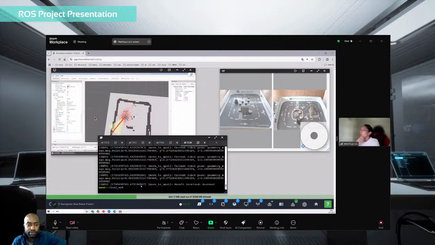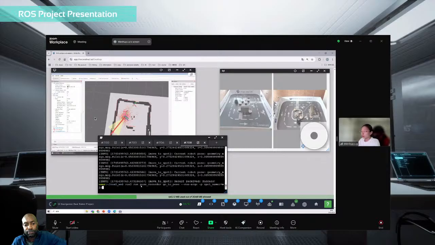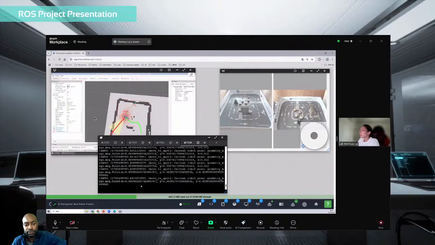Now I want to let the robot move to corner 1. It will go across the middle, I think. Okay, it's too close to the obstacle.